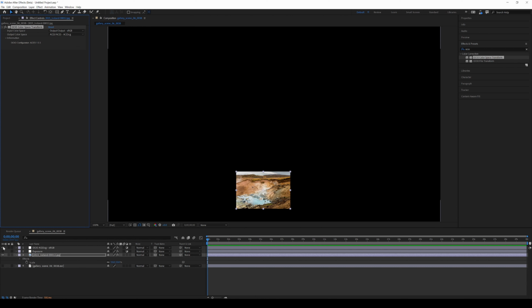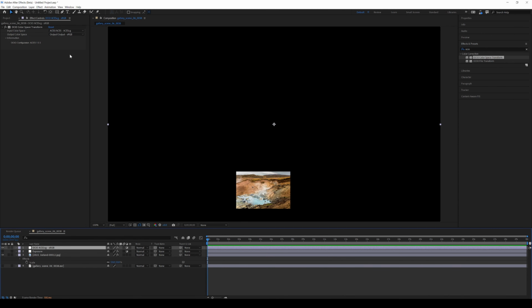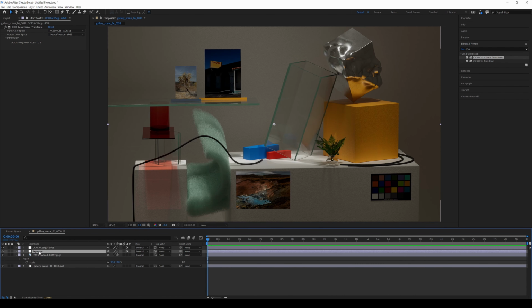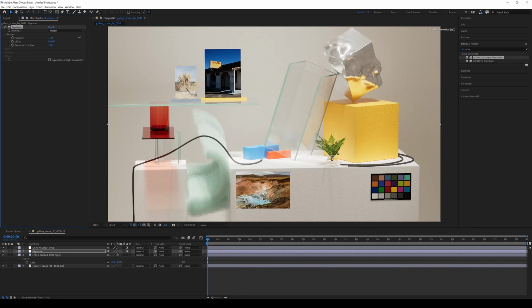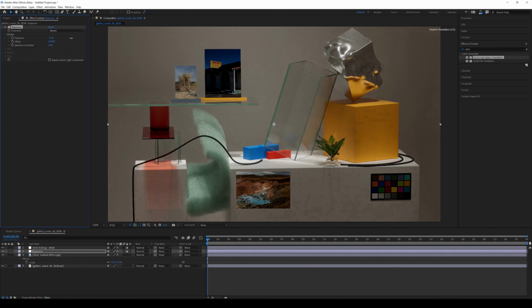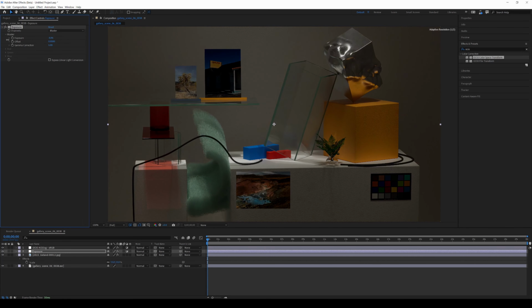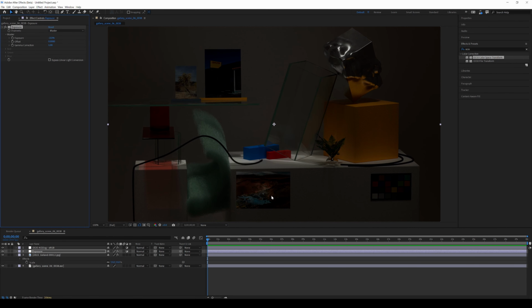And now that looks correct again. If I turn this off, this layer looks crazy because this is an ACES CG. But that's what we want because this layer goes from ACES CG to sRGB. And now it's correct. And now when we apply our exposure, we can see it's being properly adjusted. But if we look closely, we notice that this looks a little bit weird, right? There are some bright highlights in this image that are kind of sticking around. It's almost like this is backlit, or this is being interpreted as a very bright scene with super bright highlights, not a poster on a wall.